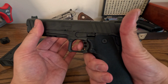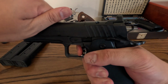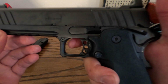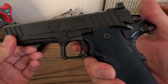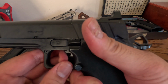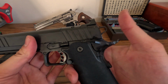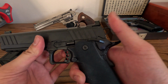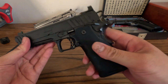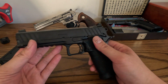Here's your wall, and a little bit of take up, and there it is right there. One thing I did notice about the trigger was after the wall, let me see if I could get this on camera. Here's the wall. There is that little bit of mush you can see right there before the trigger actually breaks. But it's not a big deal. It shoots great. It's a 1911 trigger. It's the gold standard.